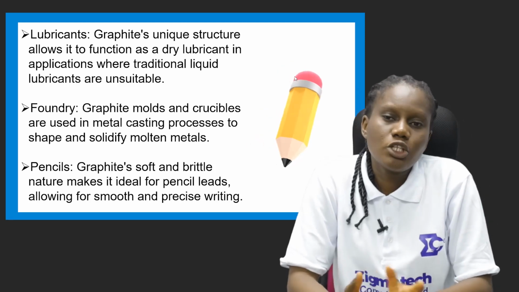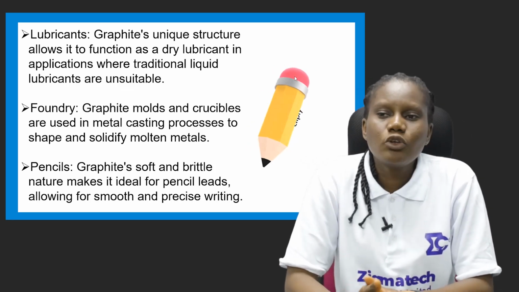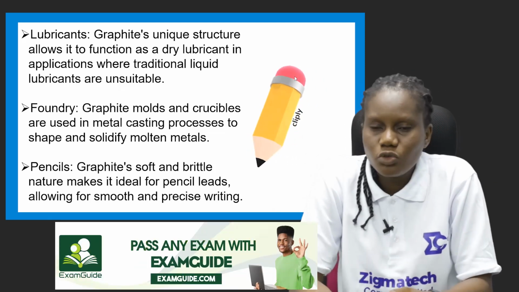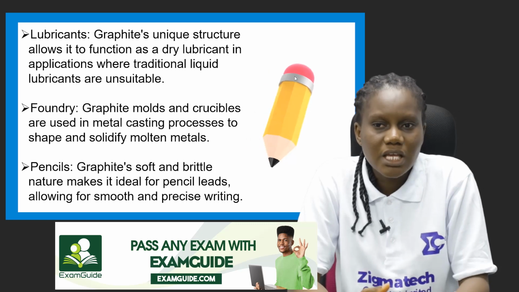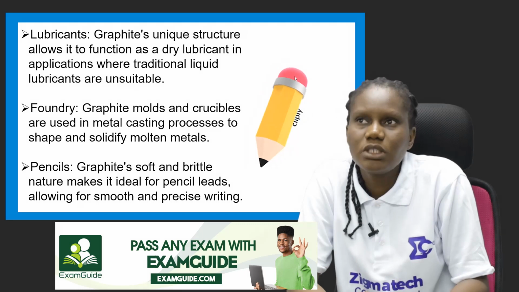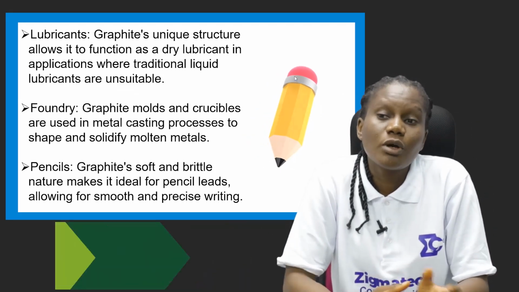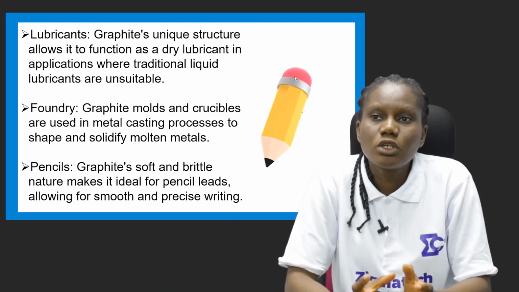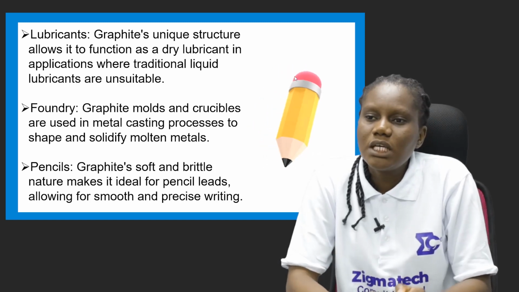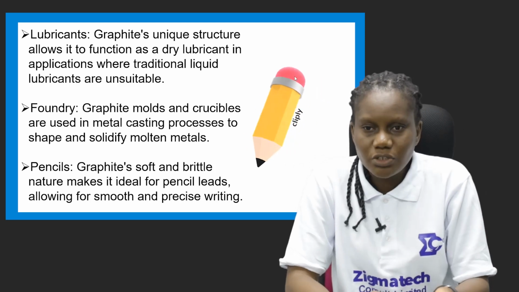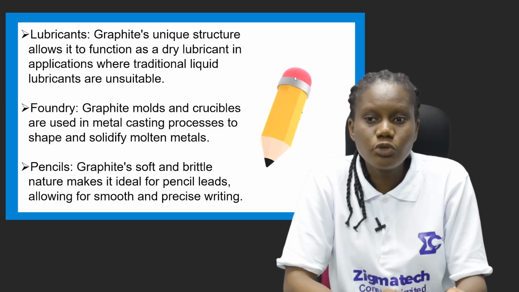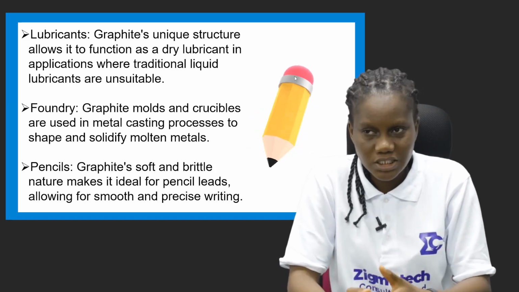Another thing is in pencil production. Whenever you pick up your pencil, you see a wooden outside and a dark part inside which you use to write. The wooden part, if you remember when we talked about living and non-living resources, in the non-living resources we talked about wood, and under wood we have the hardwood and the softwood. During that time, we talked about examples, how you can differentiate them, and the definitions.